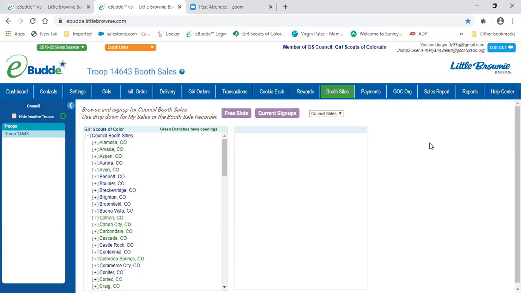A lot of times when you're at a booth, you might have one parent with the girl or one of the older girls with the DOC on their phone. So you just take all the credit cards to that young lady, and that's when you figure out and take away money. So you figure it out the easiest way that's going to work for your troop. Did that help?